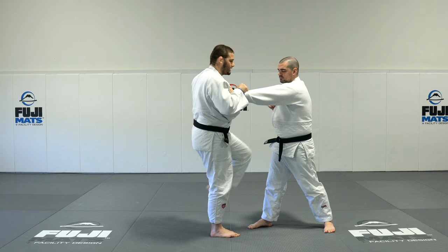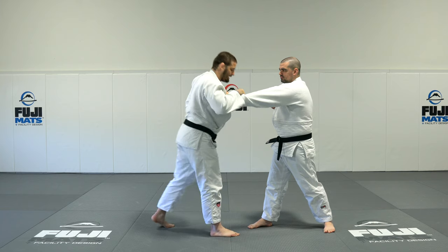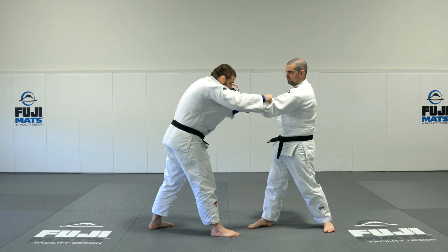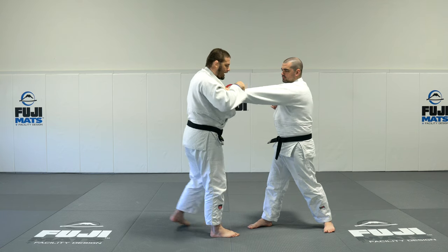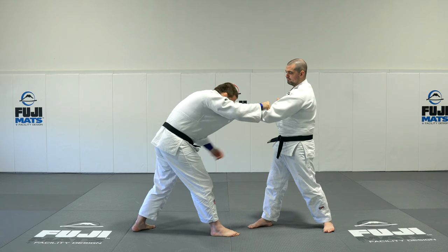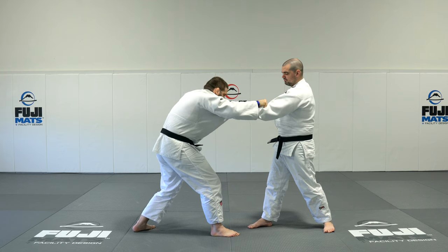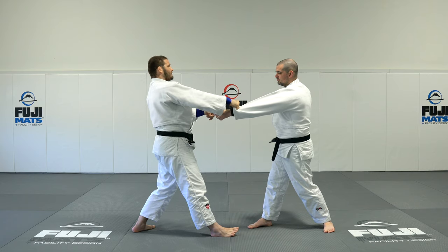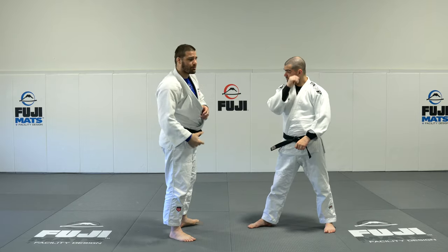What I want to do is take my opposite leg and step back. This way I can bow with my back and my hip. Now I can jam that grip as best I can, so I can get the gi to kind of lock in here on his forearm. The higher up I can get it to lock, the more power I have. Once I bow, I'm going to use my hand as a stop and use my back and my legs to break the grip by looking up to tighten the gi and then backing up. That way I have good control and I can come in and establish my grip on my partner's gi.